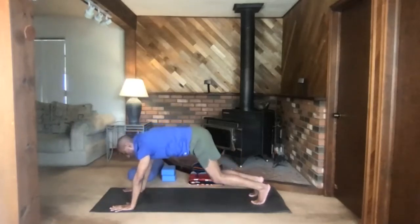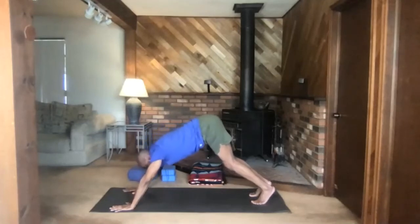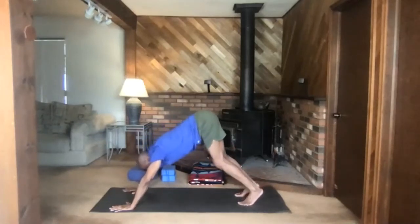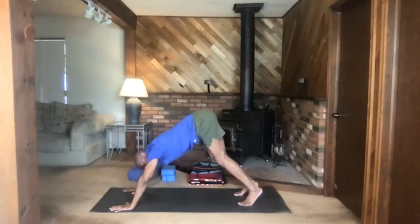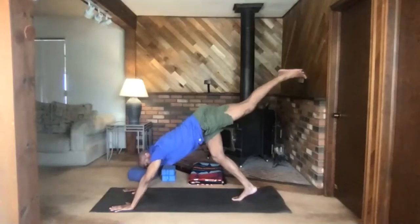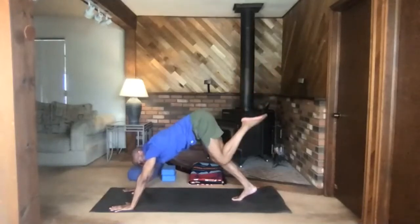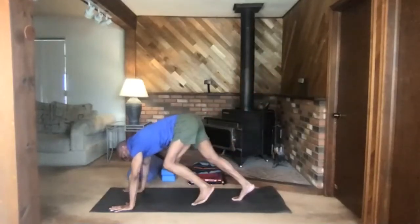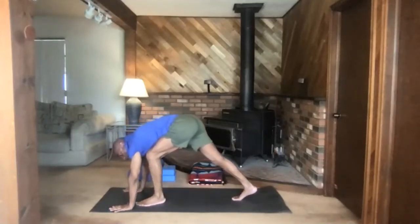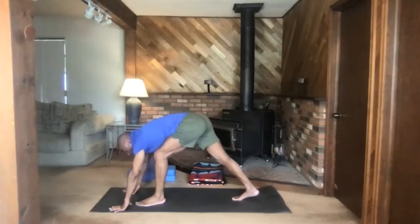Bend knees, hips to sky, downward facing. Slight tiptoe forward if you need to, just to adjust your feet, maybe even your hands. Inhale, extend left leg up behind you, straight line. Exhale, bend your left knee. Bring it in underneath you, shifting forward. Set foot down nearer the hand if you can, or use that other variation. Shift the weight back when you're ready.